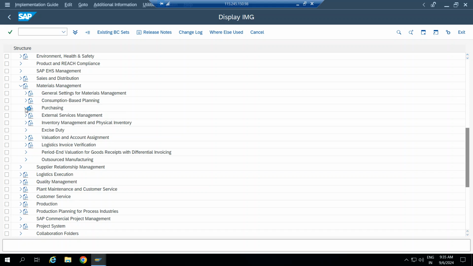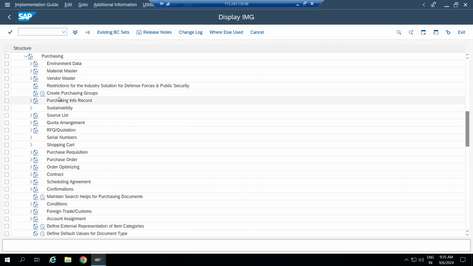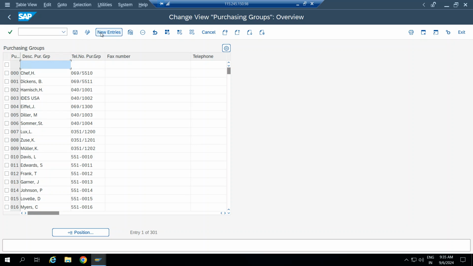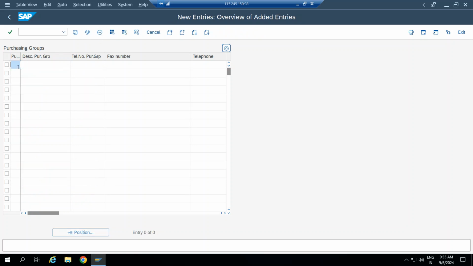Yeah, here is the purchasing, and then create purchasing groups. So here is the screen. Simply click on the new entries and give the code. Let me give BP1, right? BP1.